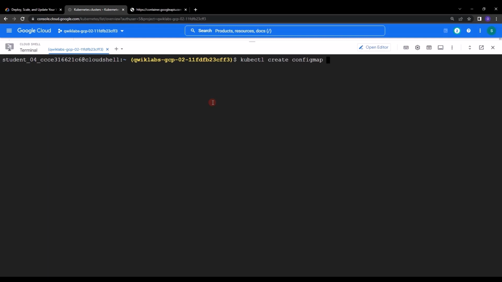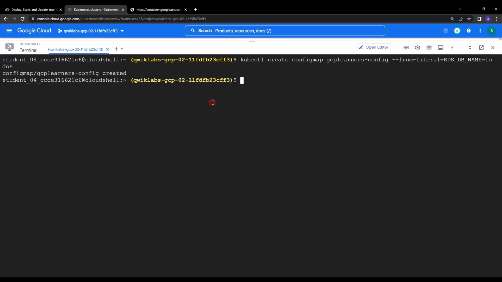So kubectl create configmap, and the name of the config map, for example, gcp-learners-config, and after that we need to specify --from-literal, RDS DB name, let's say todos. If you click enter, you can see it's created the config map. So we can use this config map from our microservice.